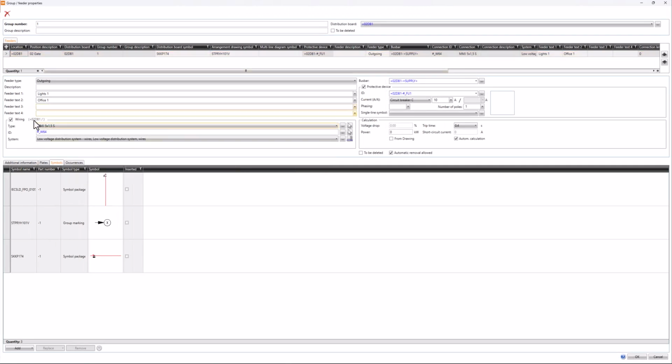we can change, for example, the cable type. And before I press OK, you can actually see that this one is for the load diagram, the simple package. This one is for the layout, and this one is for the distribution board table simple package. I can define those, select OK.